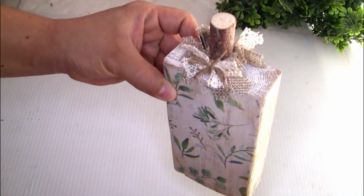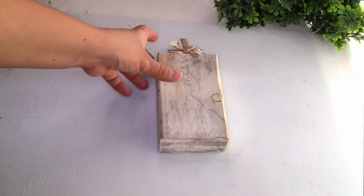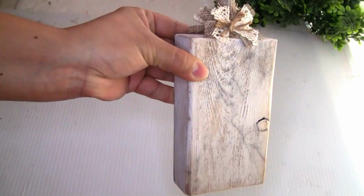And this is how our project looks once we're done. They turned out really beautiful, the pumpkins, but please let me know what you guys think. From all the projects that I created today, which one was your favorite?